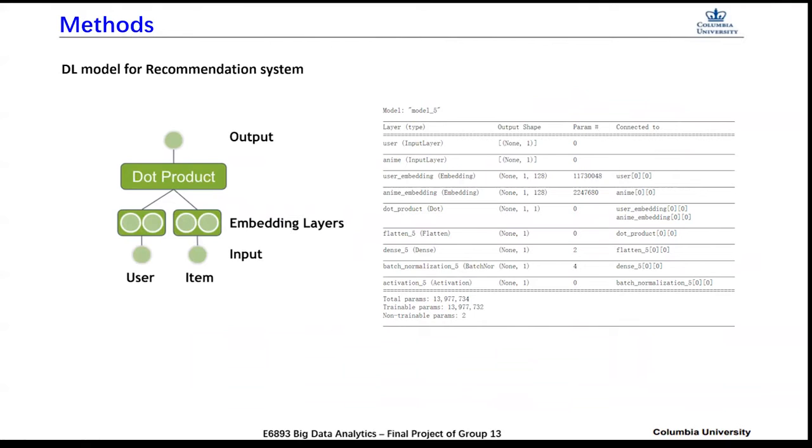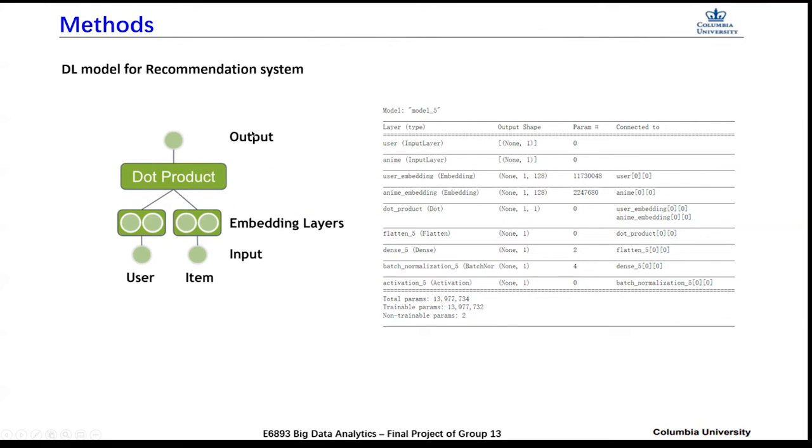Now let's talk about the deep learning neural network model for the recommendation system. We use this model for our collaborative filtering algorithm. Why are we using a deep learning neural network model? Because finding user preference, like finding the rating score for different anime for different users, is a very precise job to do, and only the neural network will make this system more precise and accurate.